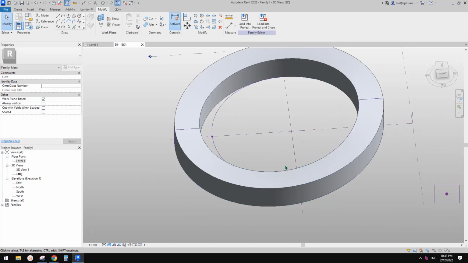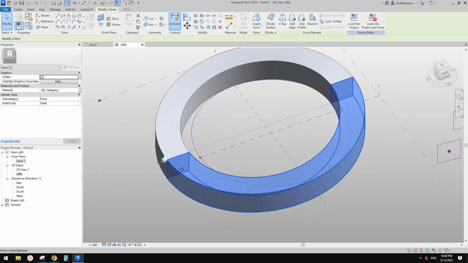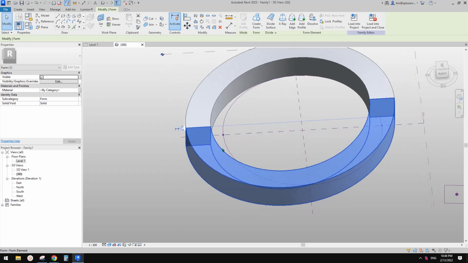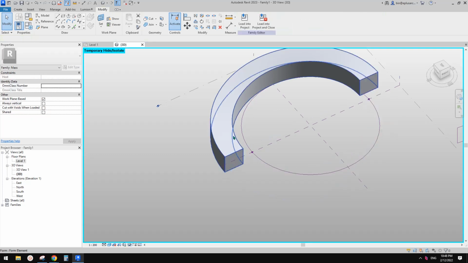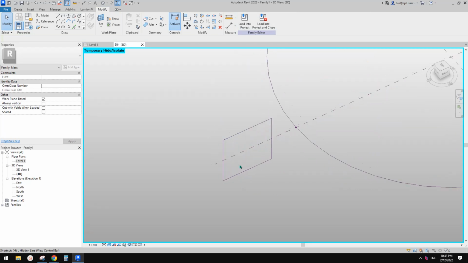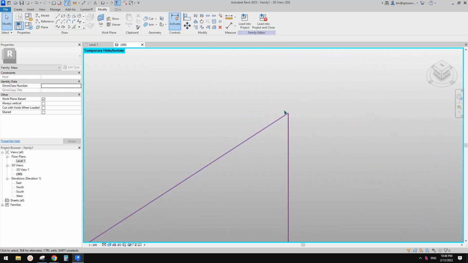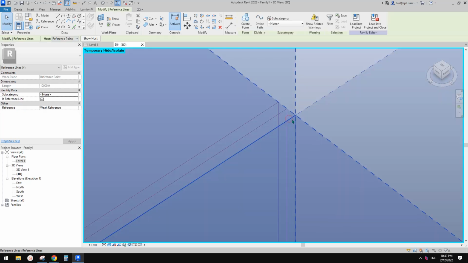What we need to do is, in this one, the two profiles here, we just need to move the profile to this side. Okay, so that's all good. So let's do it. It can be a little bit tricky trying to select those, because they are so close to each other. You can see there are 1, 2, 3, 4. So there are 4. There are 2 here and 1 here, 1 here. So let's start with this one.